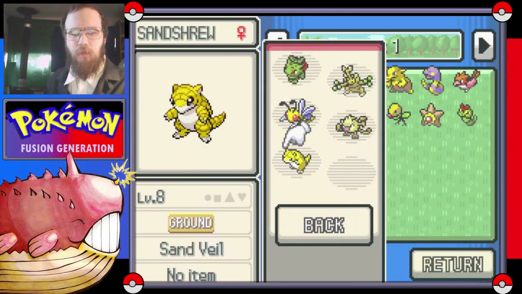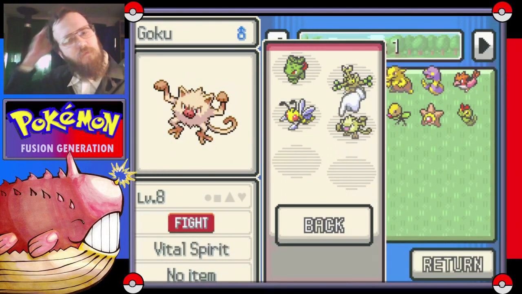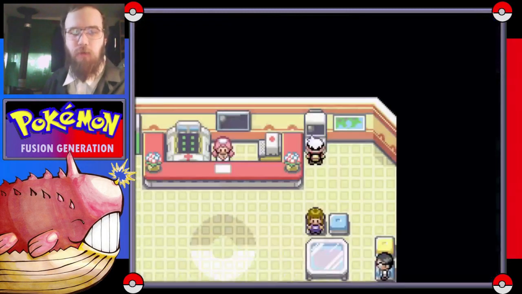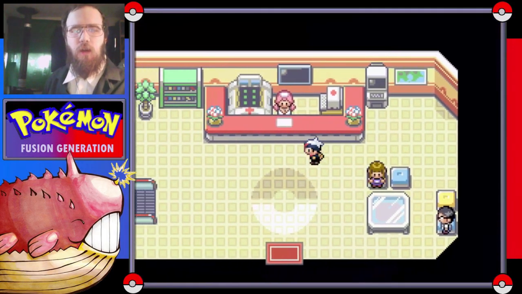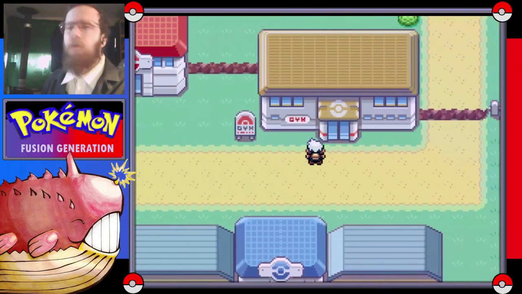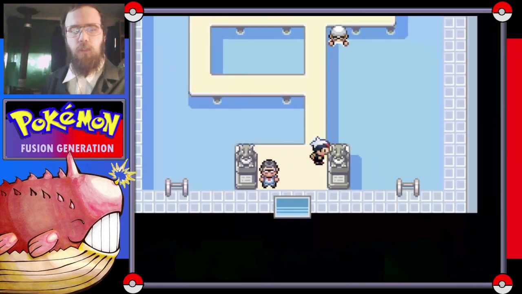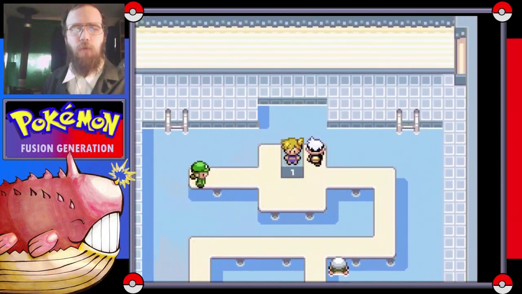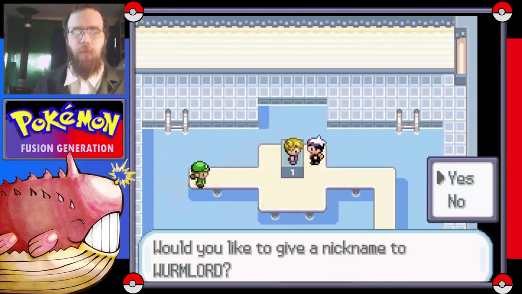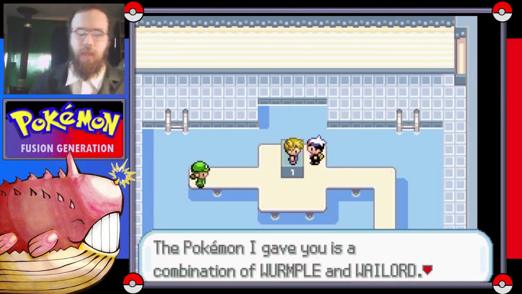Alright, I'm gonna put you away. I already have Bulldoze with you, and Goku, do I even need you? I'll leave you alone for now. Alright, let's pick up our Waylord, and then maybe I'll leave Goku at the daycare. Why not? That sounds good. I believe the daycare works by giving you a percentage of experience, like every time you get an experience point, or maybe every 10 experience points, it gives one to the thing in the daycare.